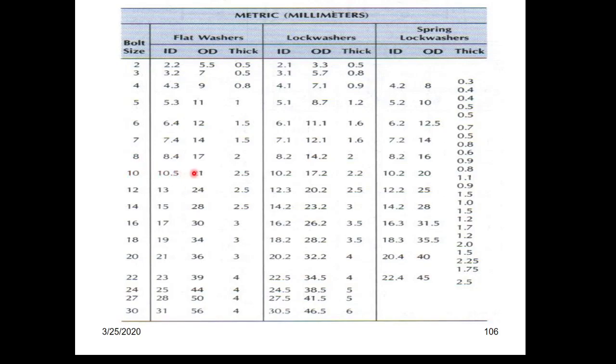this one, and then flat washer. Say that we're going to use a flat washer, thickness of the washer. If the bolt size is 10, then from the table we see that it is 2.5 millimeters. Round it to 3 millimeters. At both of the sides we're going to use washers, so 3 plus 3, 6 millimeters is needed to consider in determining the total length of the stem of a bolt.